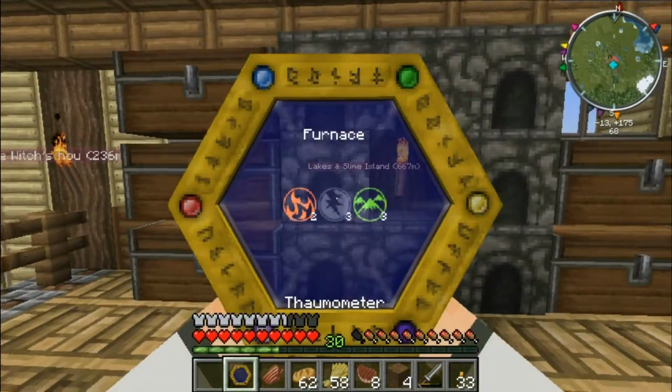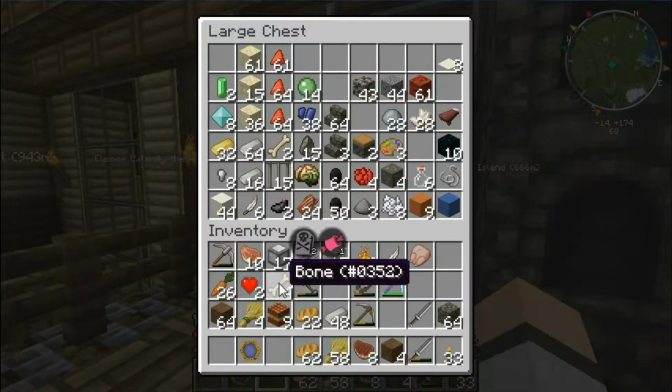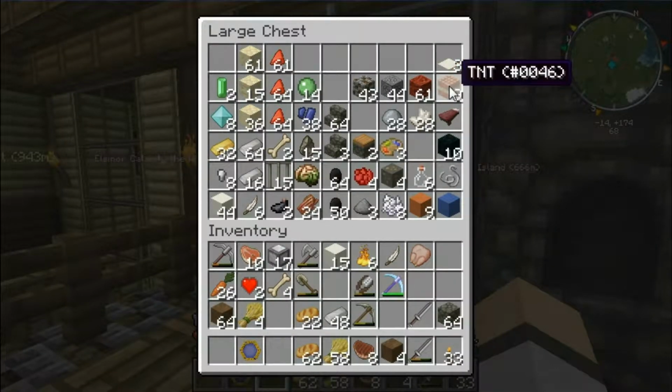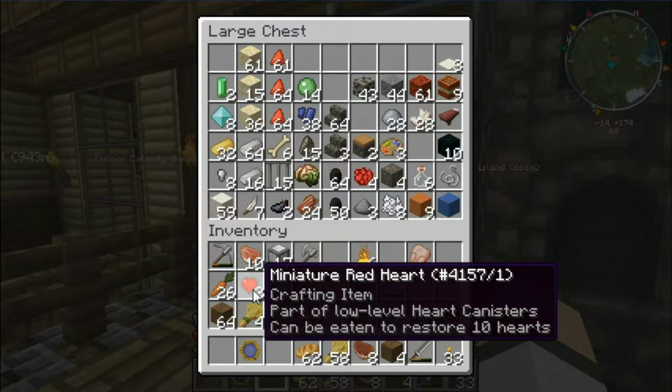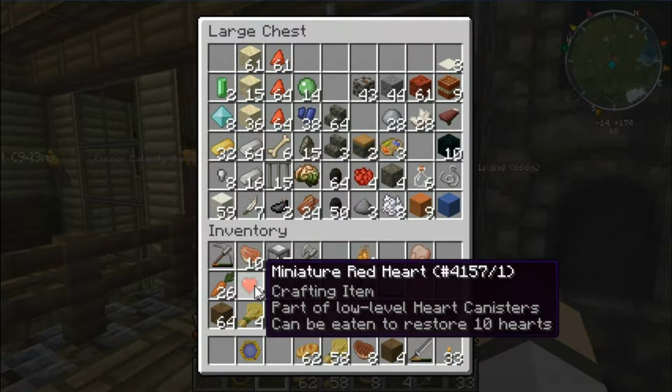I like my little furnace setup here. Let's just clear some of this stuff out. Let's put the TNT away. Let's put the feather away. Put the wool away. The bones. Miniature red heart. But I need a necrotic bone for that. I was just thinking the heart canisters.